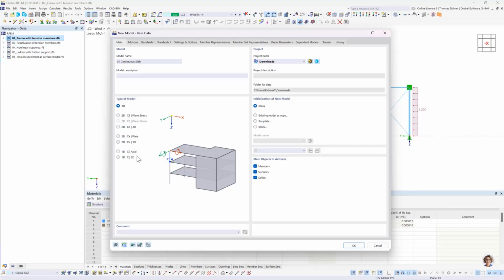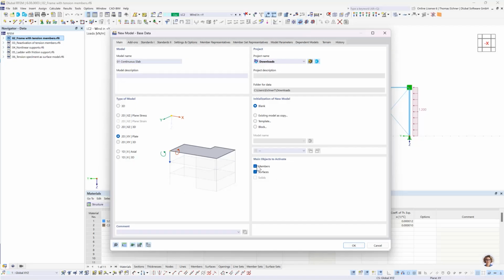This means we can change our type from 3D to 2D XY plate. When changing this, you will see how the degrees of freedom will change. Right here, we see 6 degrees of freedom. If we change it to 2D, we will see we're left with only 3 degrees of freedom, because for slabs, those 3 are the only ones important for us.